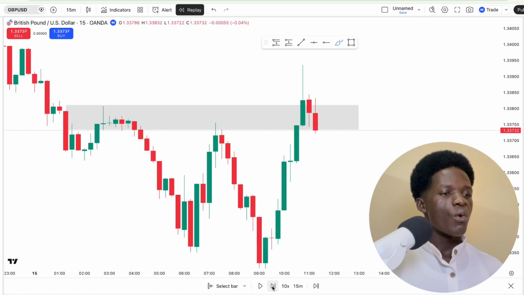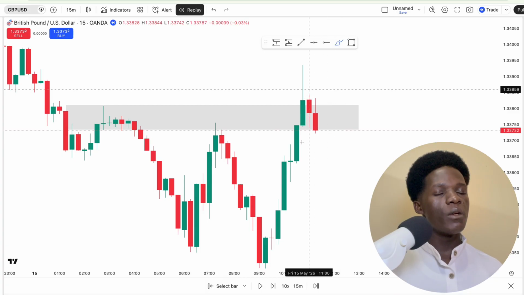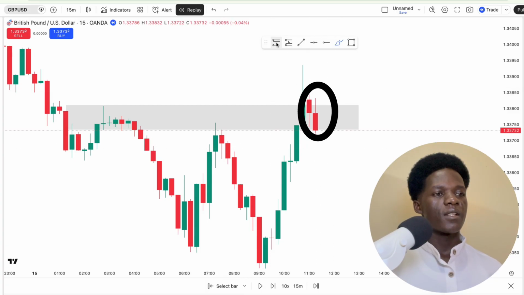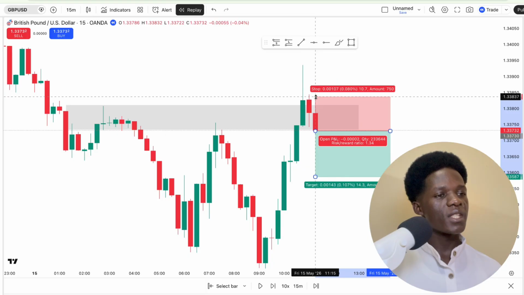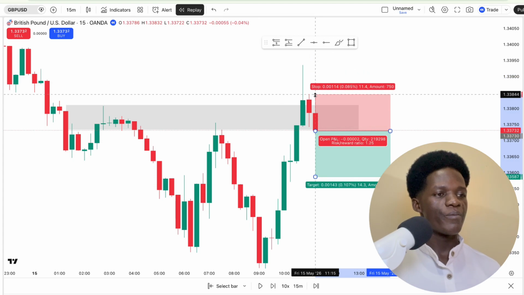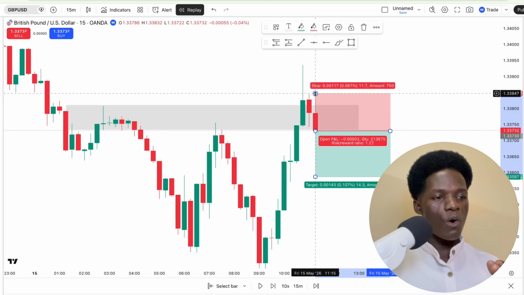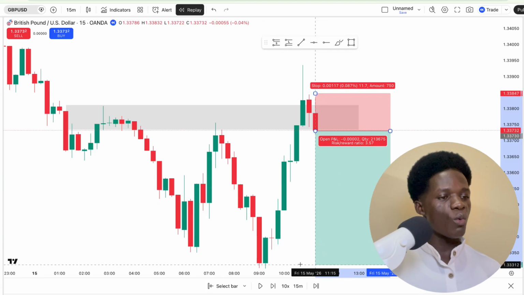You have to wait. When you get this selling pressure or this bearish engulfing candlestick, that's when you enter. Always remember to place your stop loss above this long wick or above the key level, because now we have all the confirmation that tells us that price is now crashing down. So here you enter.